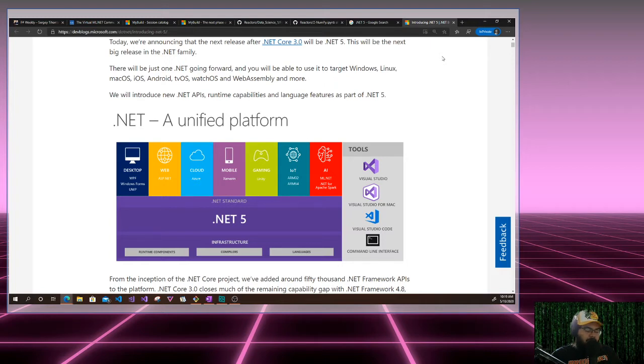One of the nice things about this is, in prior times, when Microsoft developed technologies that were not open source, the community and the users sort of had to be dependent on Microsoft to do all the work. And sometimes that's great, sometimes you may want that.